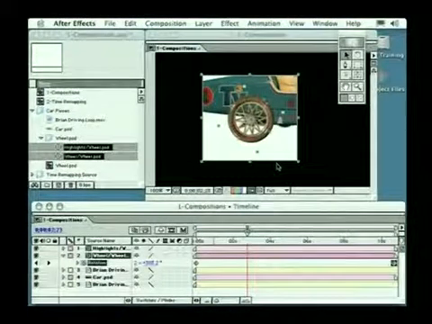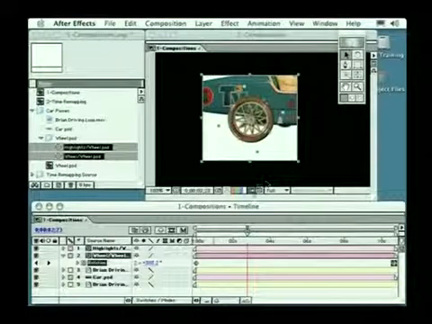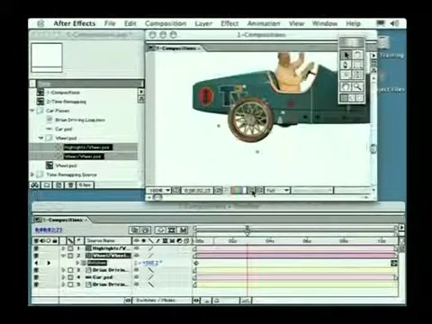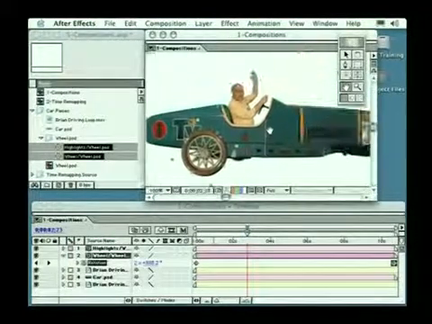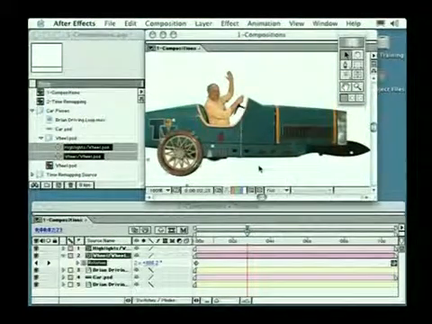If I don't want to bother with my region of interest anymore, I'll just toggle it off. It is a toggle. Turn it off, and now, voila, we see our entire composition again, complete with a wacky waving guy in the middle.